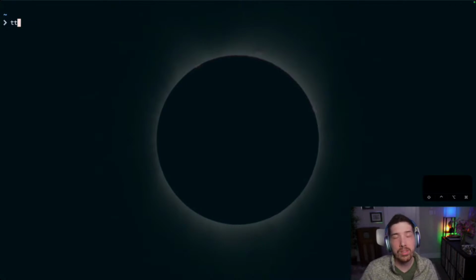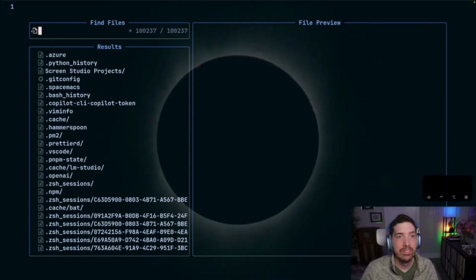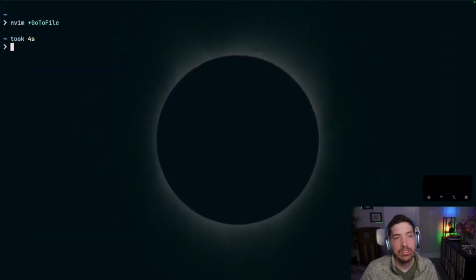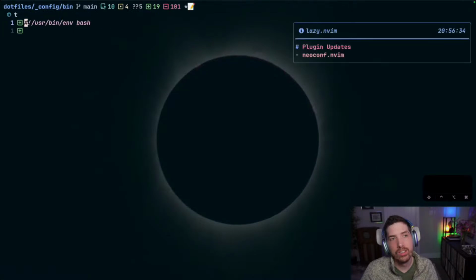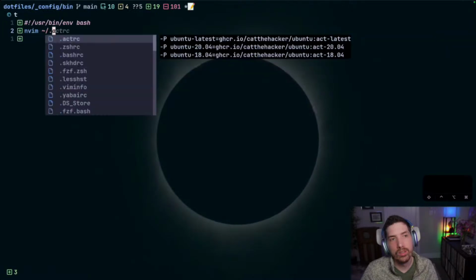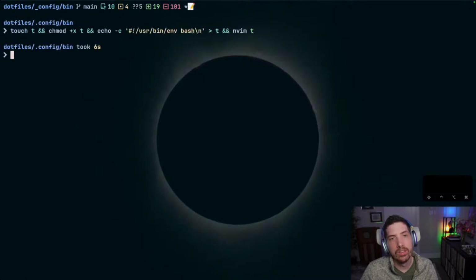So maybe part of me thinks that I could make TT a script. Why don't we just do that? I kind of want to just do that. Let's just do it, I mean, we're here. Why not? So TT becomes, in Vim, go to file. I could touch TT. I could in Vim.